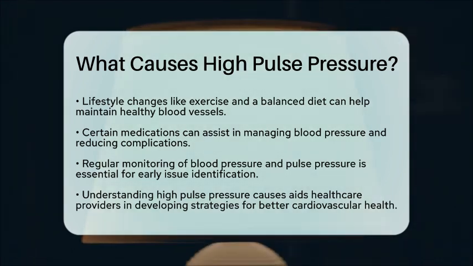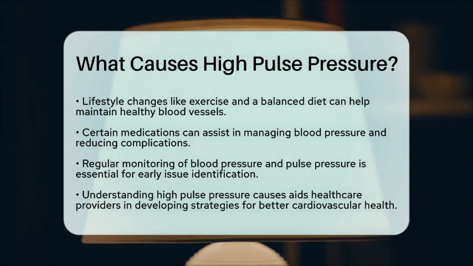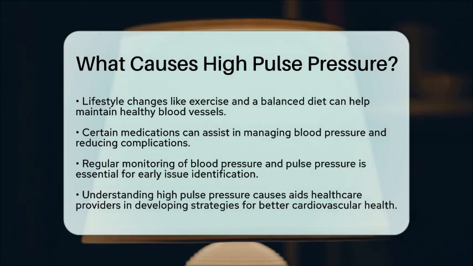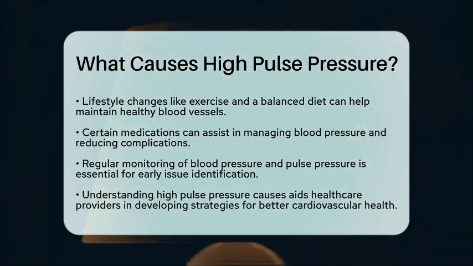Regular monitoring of blood pressure and pulse pressure is vital to identify potential issues early, allowing for timely intervention. By understanding the causes of high pulse pressure, healthcare providers can develop targeted strategies to improve cardiovascular health in elderly individuals. This knowledge is key to managing hypertension effectively in this population.